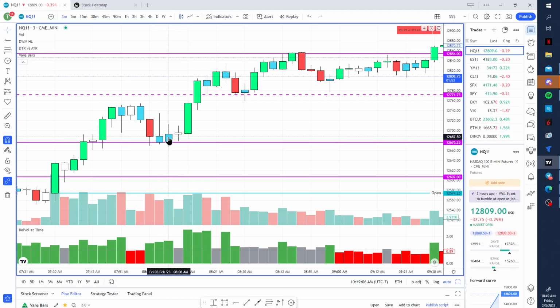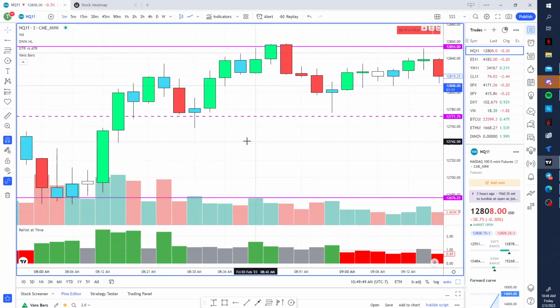So you wouldn't get in right when this bar forms. You're waiting. So this is your signal bar, okay? You wait for the signal bar to fully close, and then you're taking either a long or short above it based on if it actually gives you a signal. So this is giving you a signal: pullback, failure to go lower, signaling that we may possibly reverse here to the upside because we're in an uptrend. So you would take the break of this long right here around 12, 7, 16 or so, stop under the low, and then you would ride that to the next level. And it works out really well.